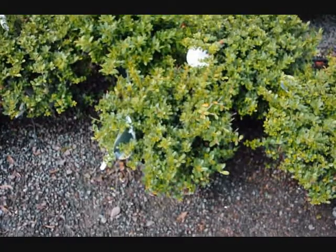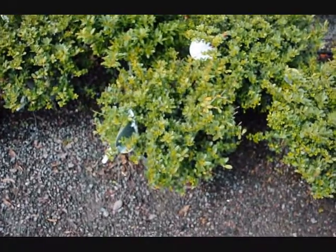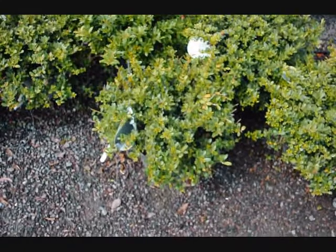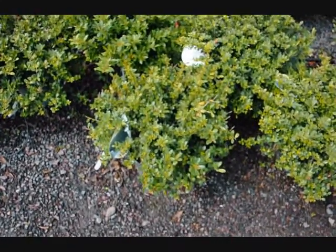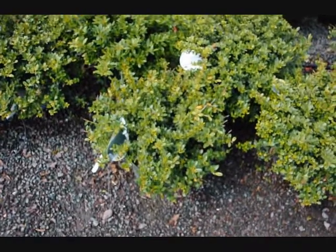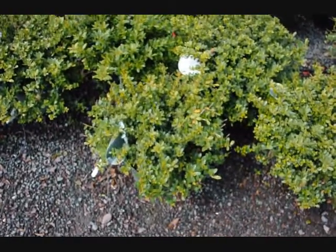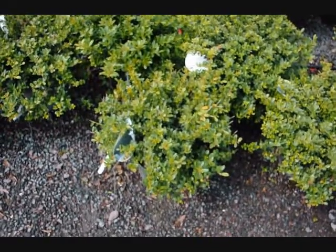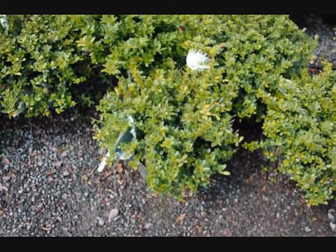This is the foliage of a Helleri holly. Helleri holly is a green evergreen that grows about a foot high, maybe 2 foot wide. It's slow growing, and it's great for along a walkway, a pathway, or if you want to cover up a utility box. It's a nice evergreen. It's easy to grow. It likes a little bit of pruning.